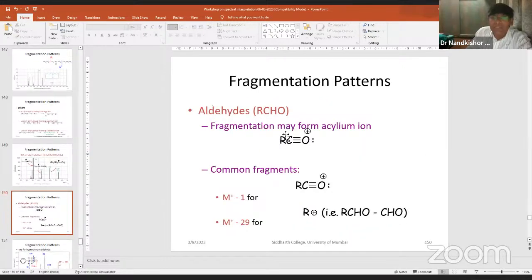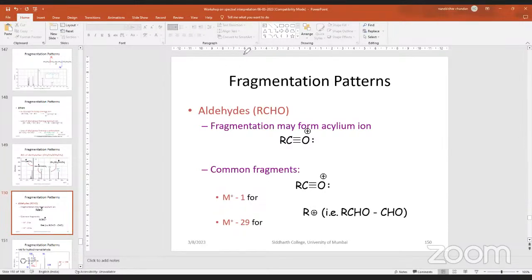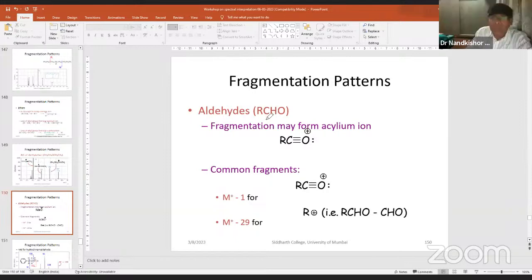In case of aldehydes and ketones, again, the acylium is going to be the choice of formation. Now look here, this is an aldehyde. So if this hydrogen goes outside, what will it form? It will form the acylium ion. And this acylium is considered to be a stable peak. And sometimes it will show M plus minus 1, that is a loss of hydrogen. Or if it is a ketone, or if it is an aldehyde, like take the example, we can say here RCHO.